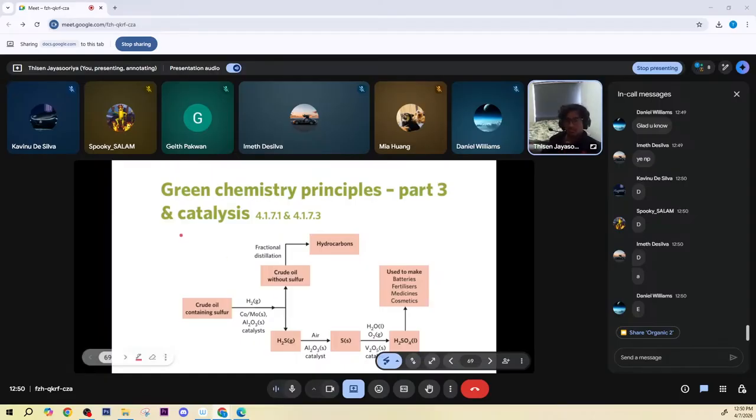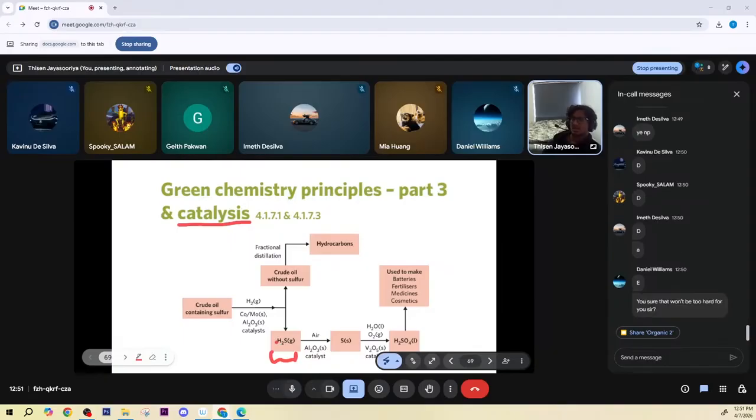This one is just sort of going through the idea of the catalyst and how that can improve the sustainability. Essentially, a catalyst can be used to allow for us to produce, let's just say, better byproducts. So here we'll produce sulfur or we'll produce hydrogen sulfide. I'm pretty sure. Yeah. We don't want to produce that.